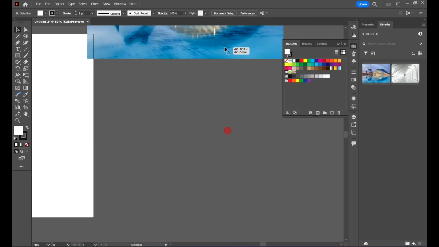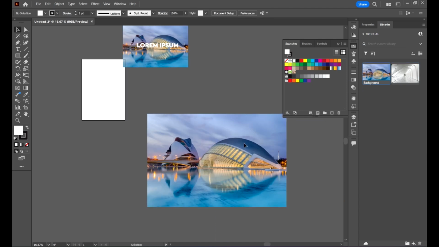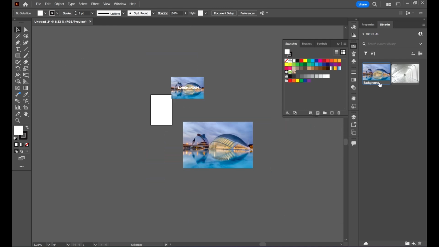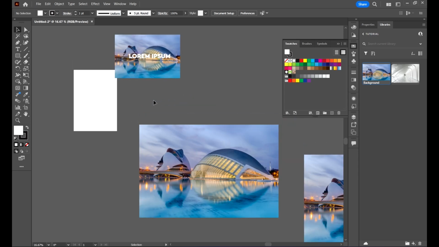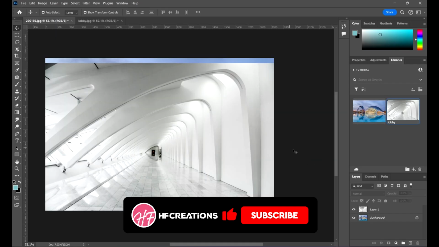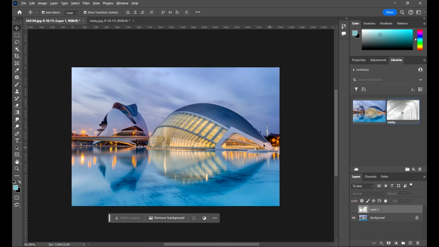Let's go to Illustrator. In Illustrator now, if I come here, hold down Alt and drag, we can see that we no longer have that X outline across our image. It means it's not linked. But if you just click and drag without holding down Alt, we can see that we have this X. So this one is linked, this one is not linked. Basically, these are the two types of importation of our assets which we can do. We can have them linked to our library files, and we can have them unlinked, or embedded.